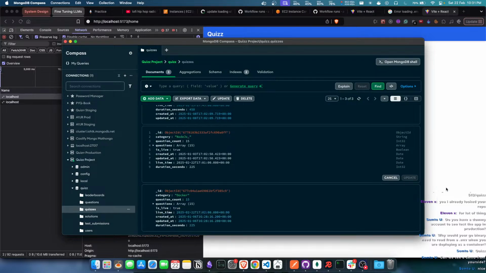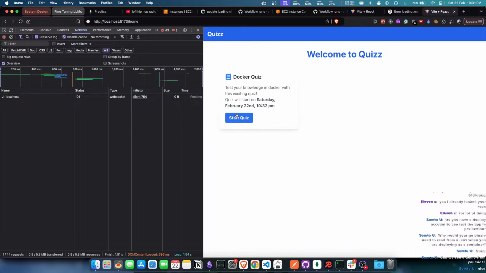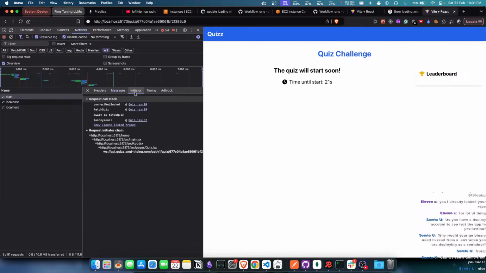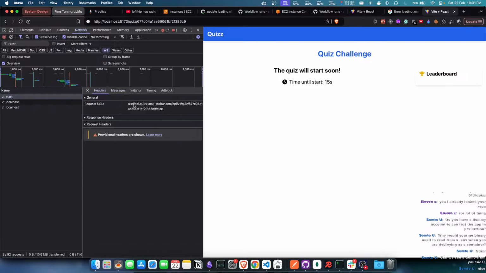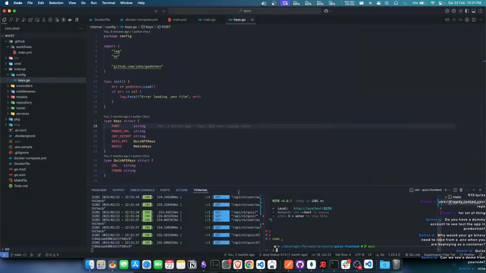All right, and I'll quickly refresh it, start the quiz. Message type is connected, start quiz is api.quiz.install. Okay, it is not running perfectly because the request URL is hard coded into this. Let me just quickly update the request URL. That's why it didn't work.